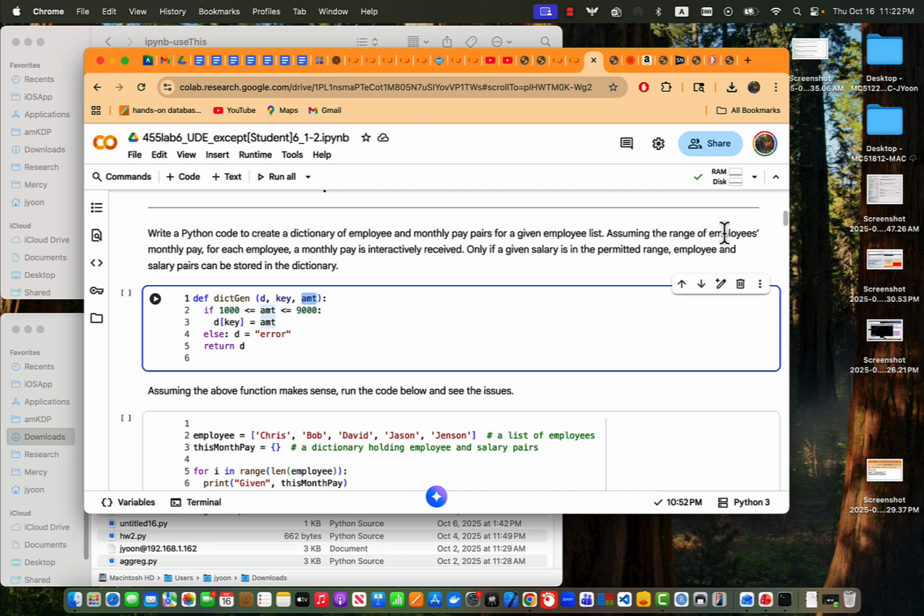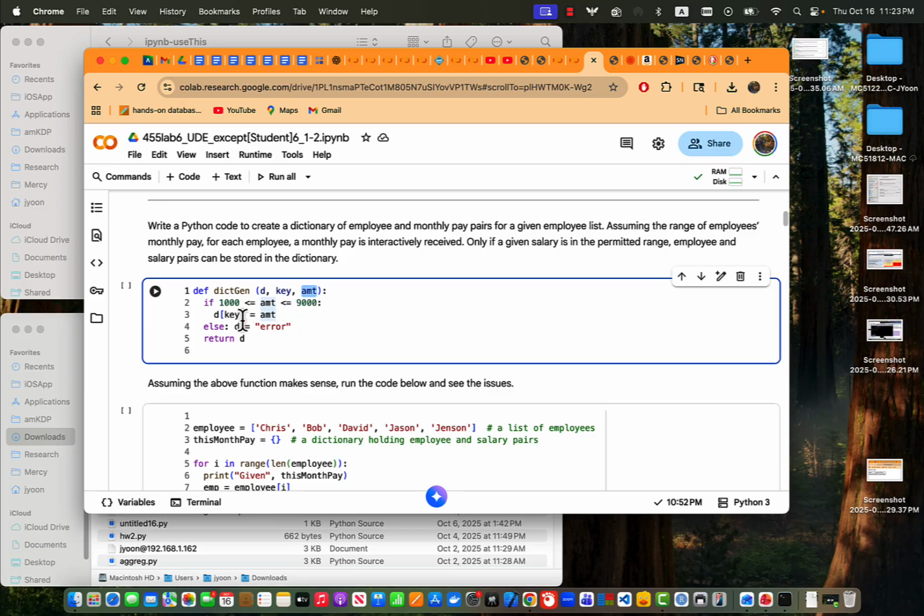Assuming a range for employees' monthly pay, for each employee the monthly pay is interactively received. Only if a given salary is in the permitted range, the employee and salary pair can be stored in a dictionary.